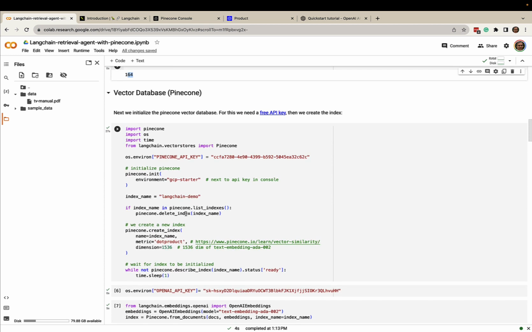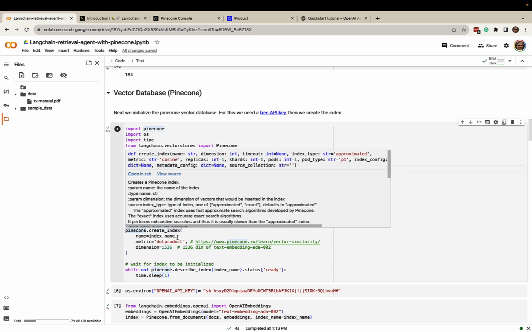Again, I'm not going to cover a lot of that because that's part of another video. And here is where I create that vector store. I'm creating that database and storing all of the metadata for that TV manual in that Pinecone database. You will need an API key, so you'll have to put your API key here. Then you're setting up the instructions to go ahead and create that index. Think of this as just a database.